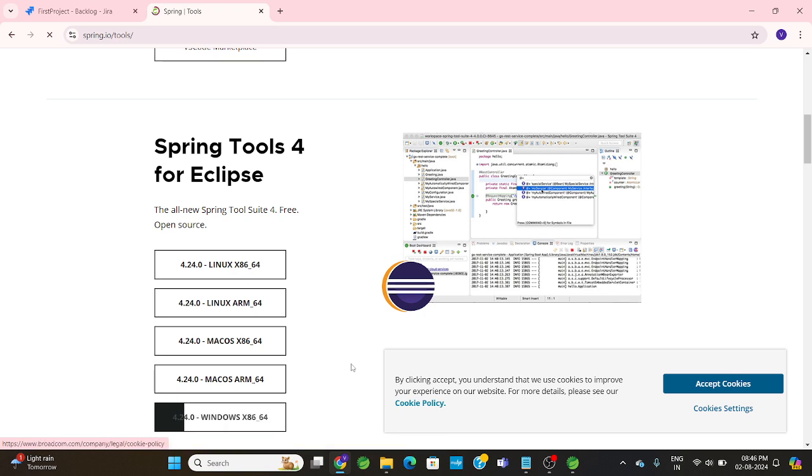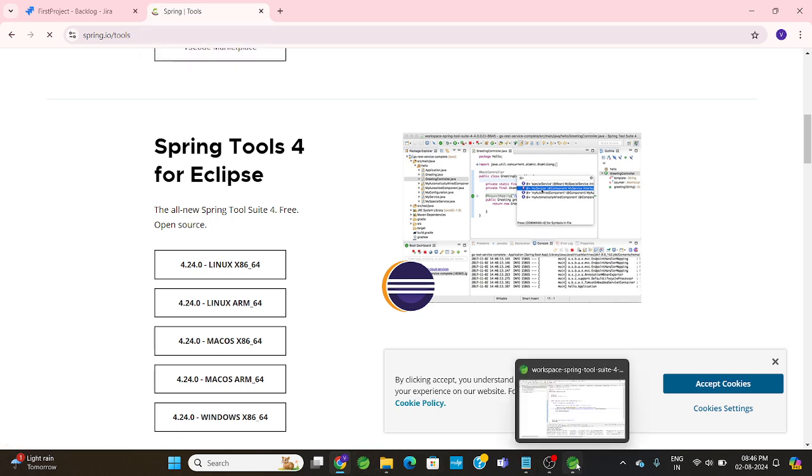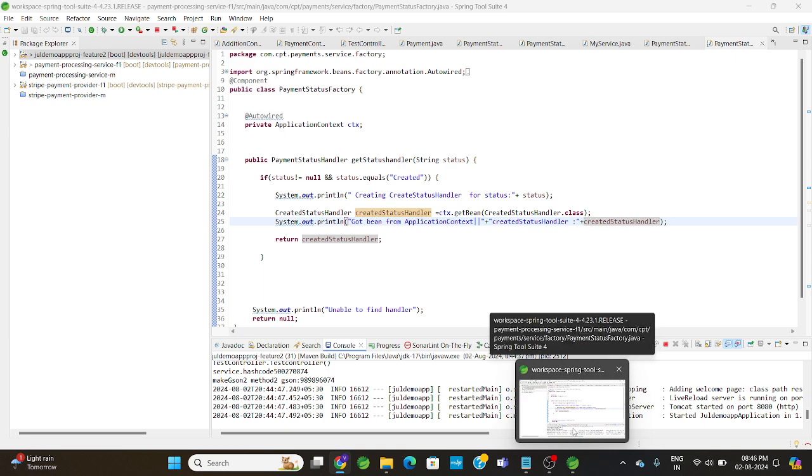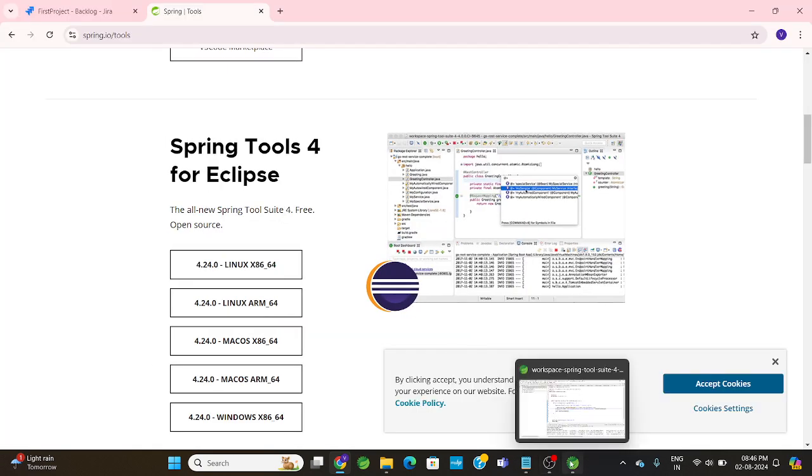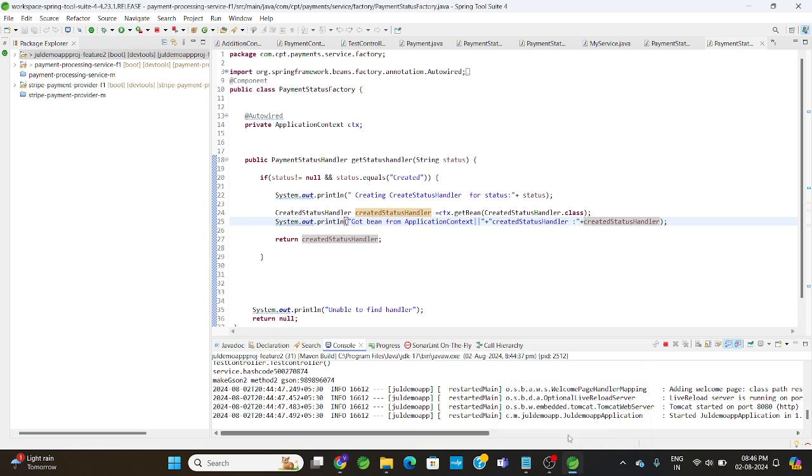x86_64, I have already installed. So here you can install from this, and after installing you can go to this window. After installing you will open your first Java Spring Boot project.